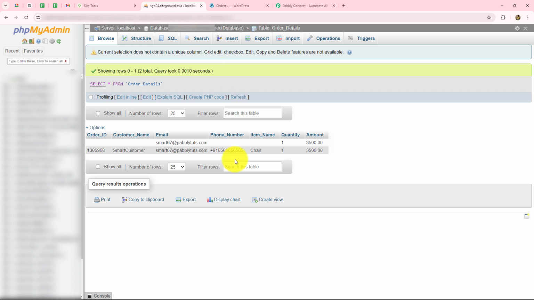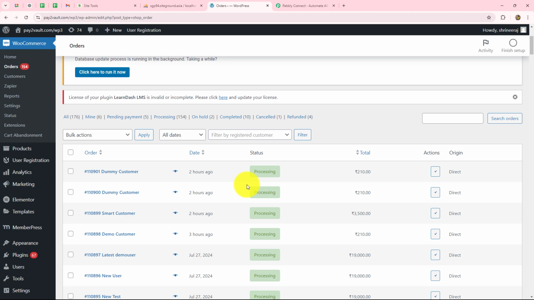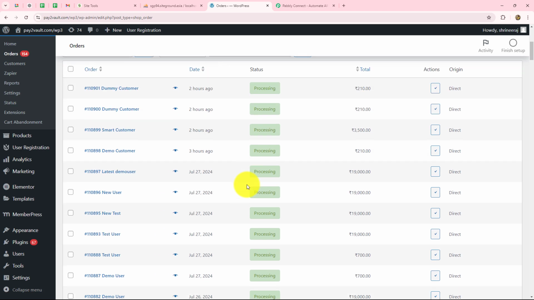I am going to automate this entire process with the help of Pabbly Connect, for which I have to set up a connection between my e-commerce store and MySQL database. And as a condition, as I've told you, the e-commerce store which I'm using is not natively connected or integrated with Pabbly Connect. So how am I going to set up the connection between MySQL and my e-commerce store? For that, I'm going to use Webhook by Pabbly, which is going to help me capture the webhook response from my e-commerce store every time a new order is placed and have it recorded here in my MySQL database automatically. Let's suppose I'm going to take an example in the scenario of WooCommerce.